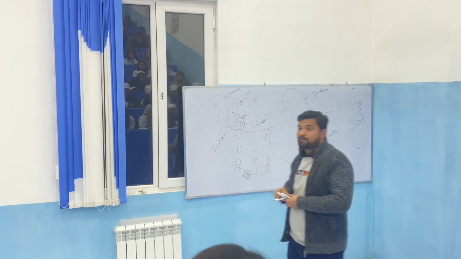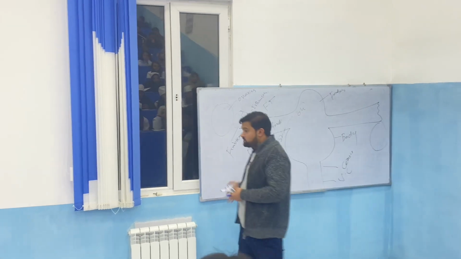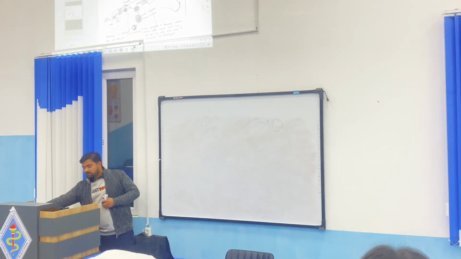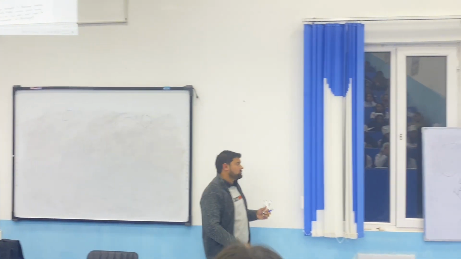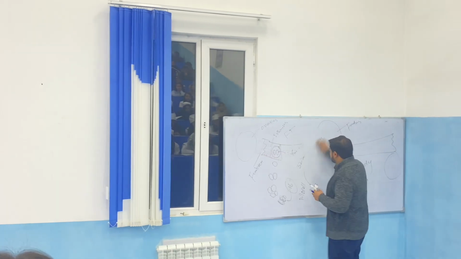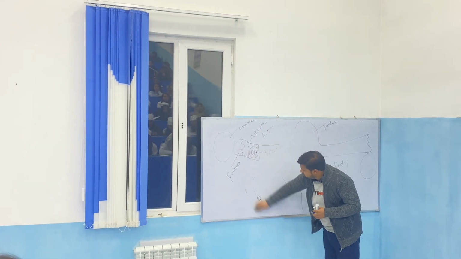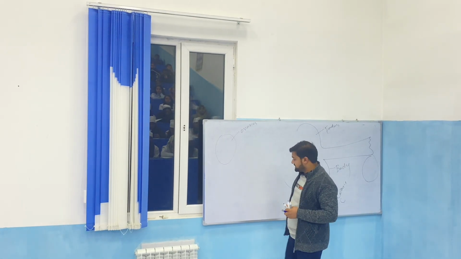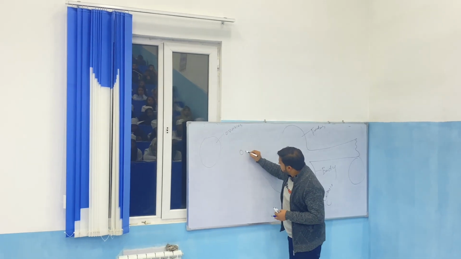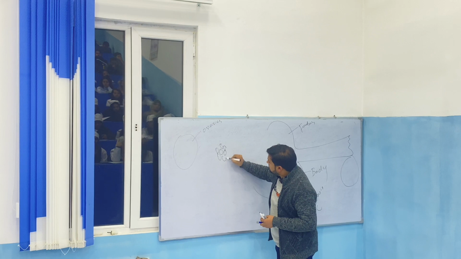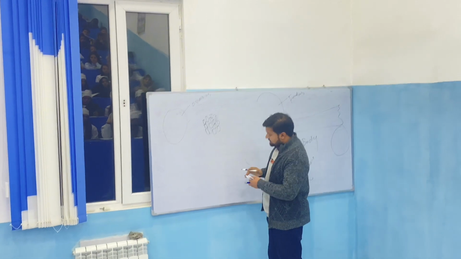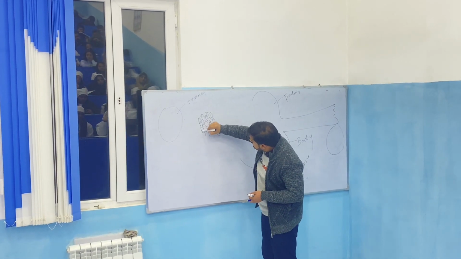So what will happen when this fluid enters inside this 64 cell stage? It will become a blastocyst. Now how does a blastocyst look? This is the structure of the blastocyst. These are 64 cell stage. The zona pellucida and corona radiata are dissolved. Now the fluid will enter into the cell.